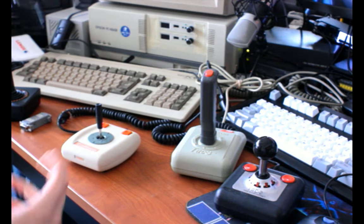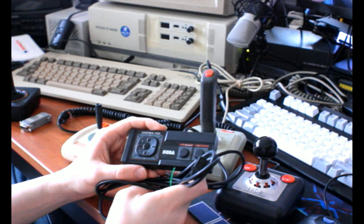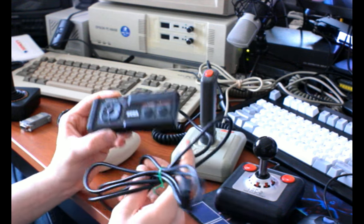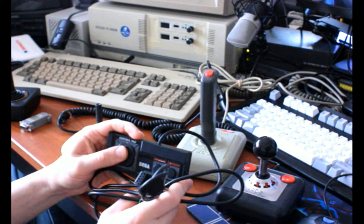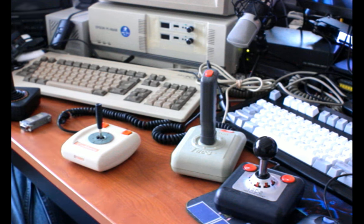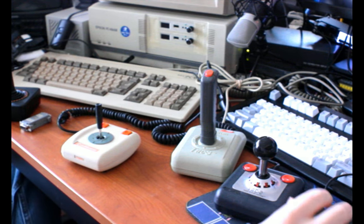Hori actually sold in Japan, I think they call it the SG-6 or something like that. It was basically a Famicom controller, but with a parallel connection on it and a different color scheme, which had the Famicom-style D-pad on it. I'd like to find one of those. They were sold under the Sega branding in Europe, but not in America. So you could probably also get one from there, but it's called something else there. I forget what.